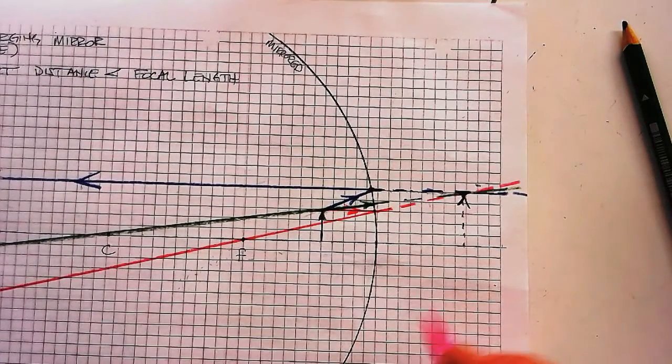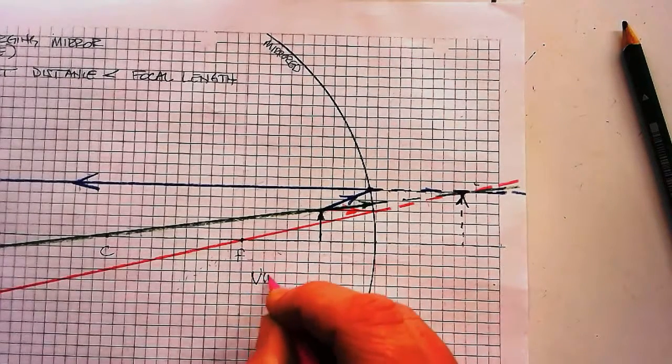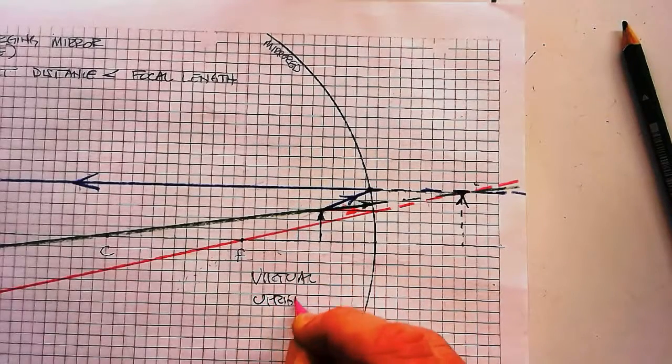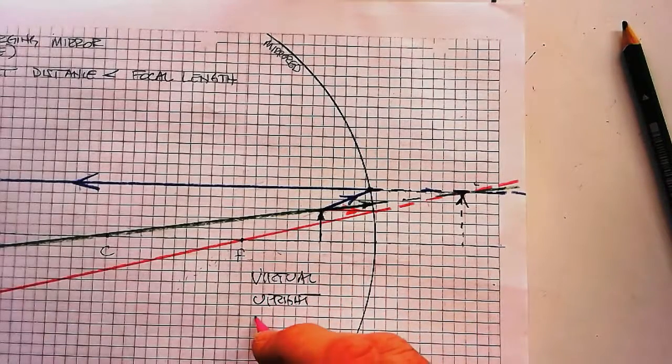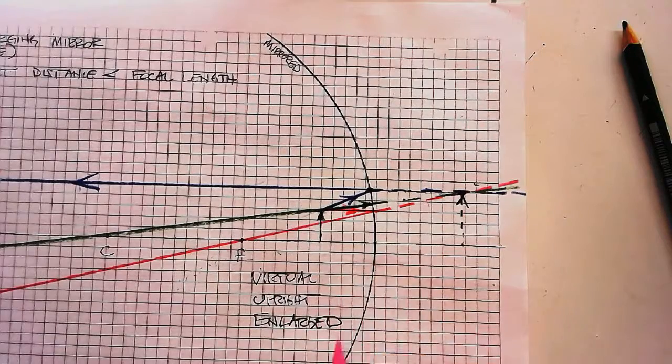A couple things. First, before I go any farther, our image characteristics are virtual, upright, and based on what I'm seeing in my drawing, I think enlarged would be a correct guess. But here's the thing. You don't need the diagram even. You got a third thing you can do to back this up. If you've ever put your face close to a concave mirror, you know it's enlarged. All right? So I'm not surprised by that at all.